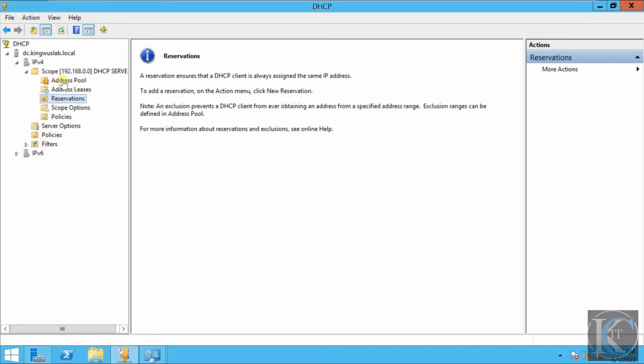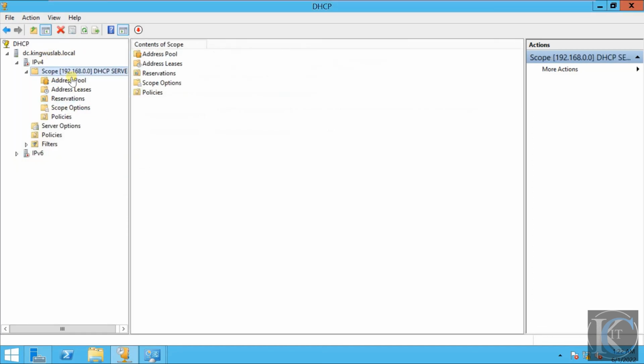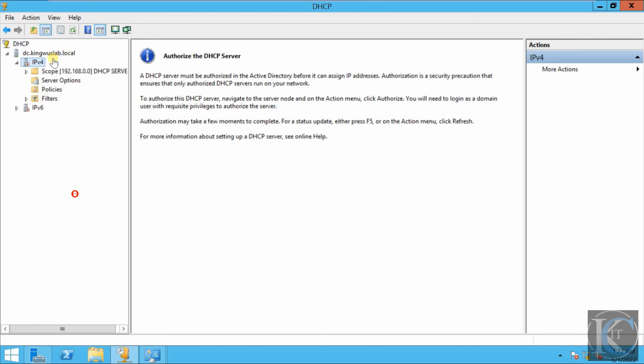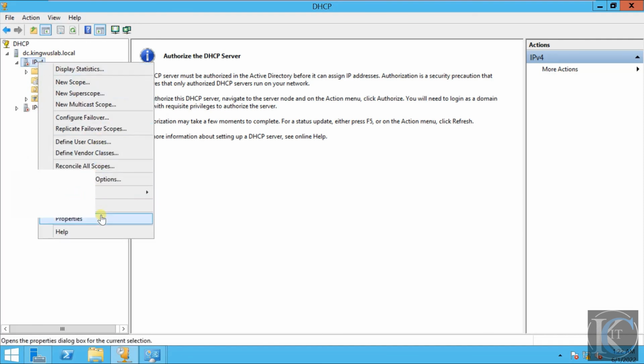So that is how to configure the scope. Now that the scope is done, we realize that there's a red sign attached to this server, which means it's not working. So what you have to do is right click on IP version 4, then refresh once again. So if I right click now, I see the other options that we can do. You can create extra groups. We have super scope, failover, clustering, and the rest.